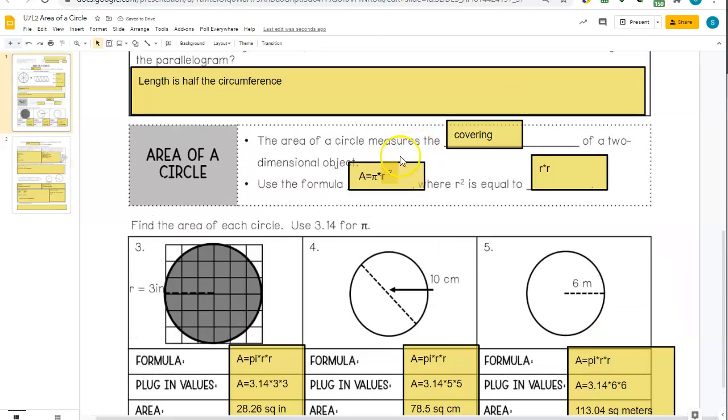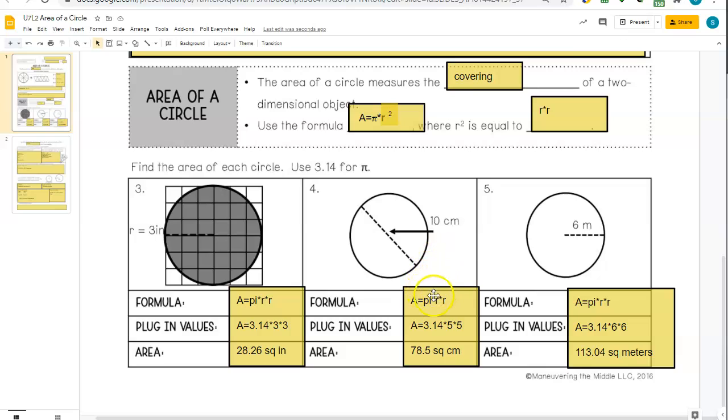So, remember that you're going to be using this model, okay? Area equals pi times r squared, or area equals pi times r times r, and you're going to be solving for one of the pieces. I might tell you the r and you can figure out the a. I might tell you the a and you can go back and figure out the r. In either case, you're going to have to be able to figure out the missing piece.